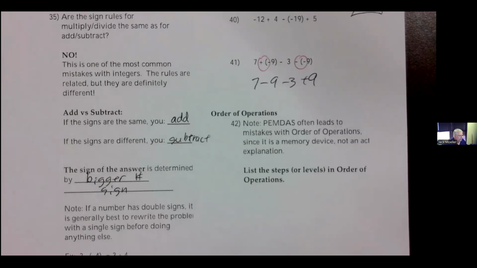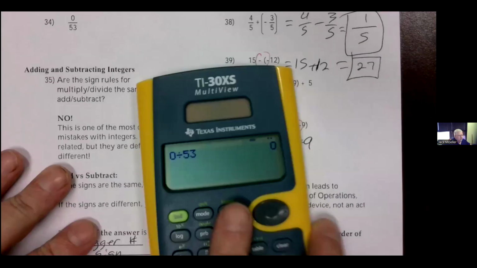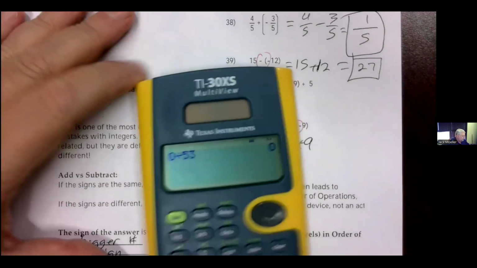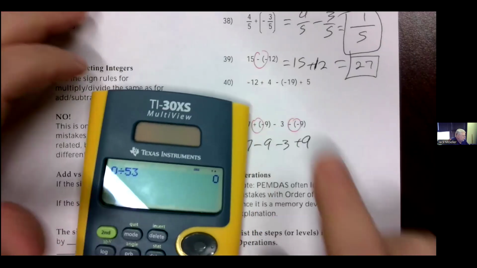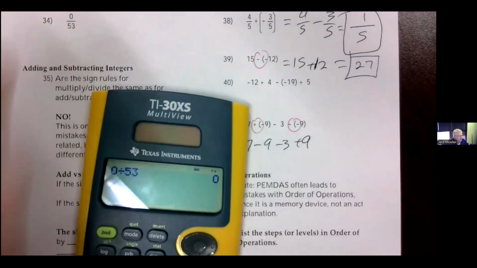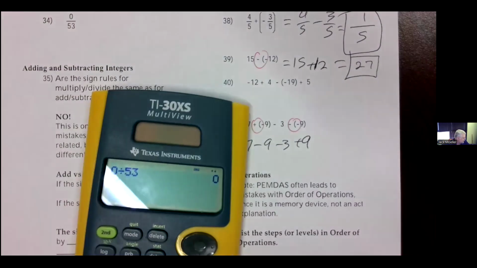And if you know that you make a lot of mistakes with the negative signs, use this as your friend, not as the primary tool, but try to do one of these by hand and then plug it in the calculator exactly like it's written to see if you did it correctly. So use that calculator more as a backup to reinforce whether or not you're doing it correctly, rather than just rely on it automatically to begin with. And in the long run, that'll help you out more.